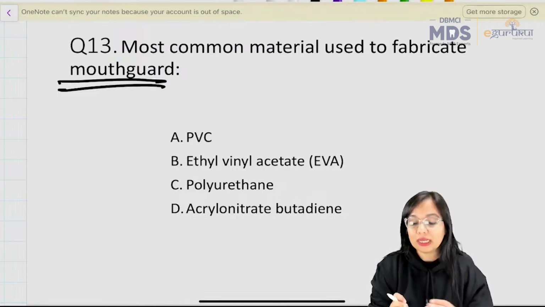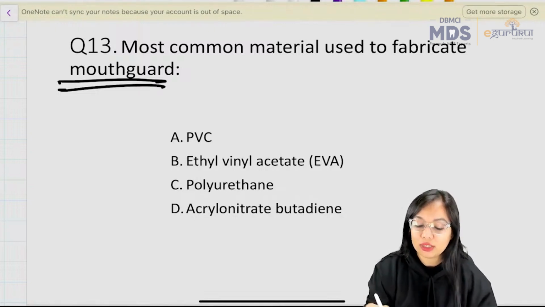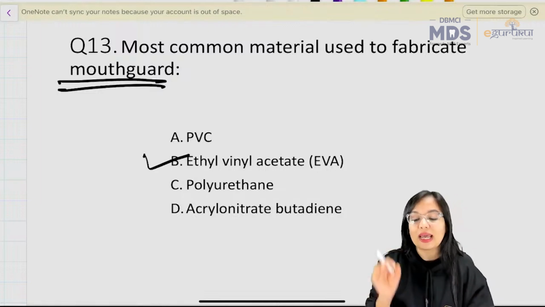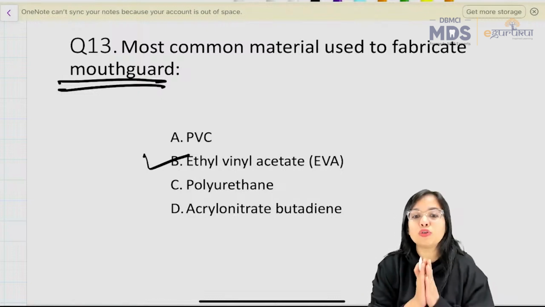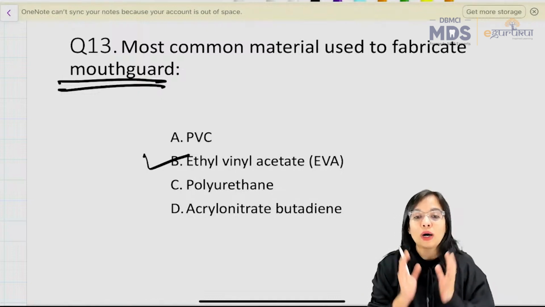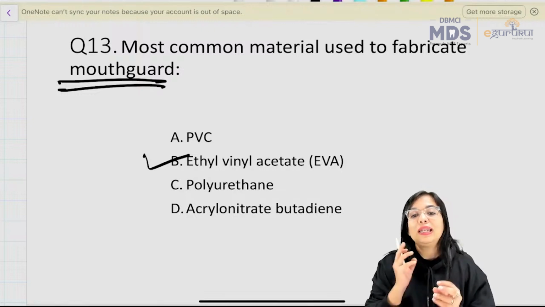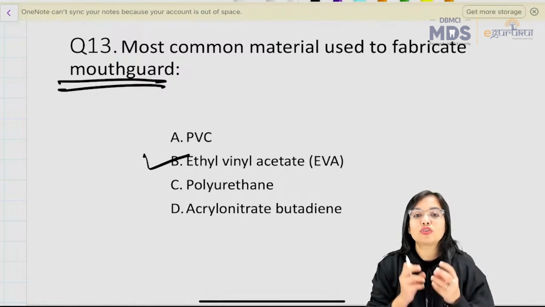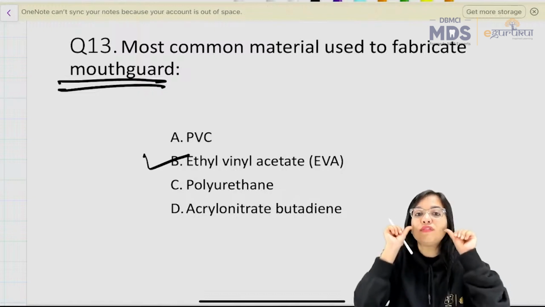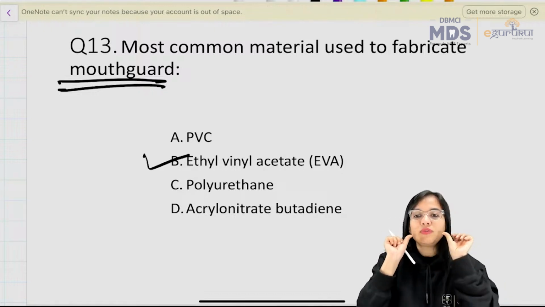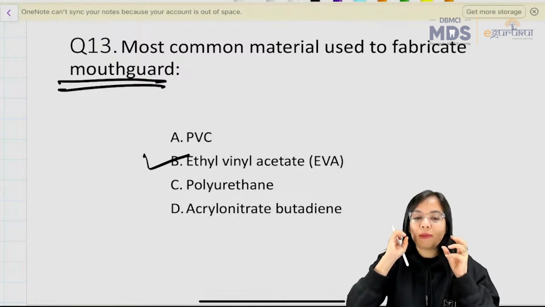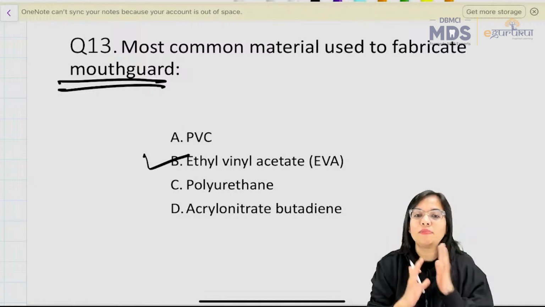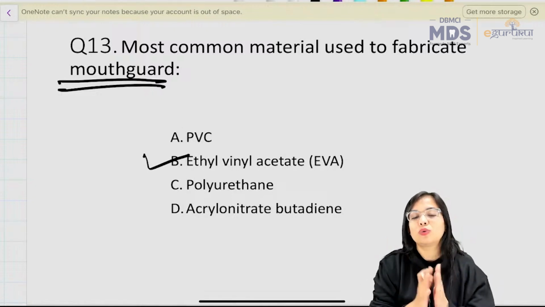So what is the material that is used to fabricate a mouth guard? The answer here is ethyl vinyl acetate, EVA. There are mainly two types of mouth guards. The most commonly used is the mouth formed mouth guard, which costs less and is made by the user after softening it in hot water, forming it in the mouth with the pressure of the fingers. So you soften it, place it in the mouth, and with the pressure of the fingers, and with the help of the tongue and the cheeks, you try to mold it better as per the situation of the oral cavity.